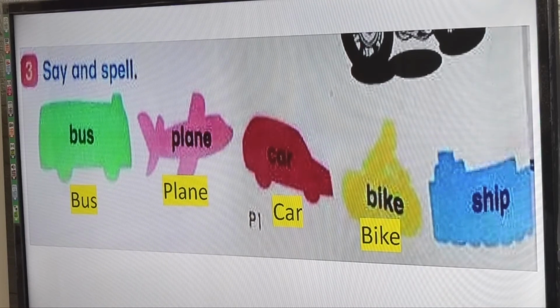Alright, so maybe you can't see it fully here on the TV or the screen, but you can try to look at your book. This color blue thing, it's very big, right? And you can see these are the watermarks, so it should be in the ocean. So what do we call this? A very big one, not a boat. A ship. Ship. Alright, be careful. This is not a sheep. Not E. This is a very short sound. Ship. Can you read it with me 3 times? 1, 2, 3. Ship. Ship. Ship. Alright, so very easy to spell. S-H-I-P. So can you write it down? Okay, write it down as well. S-H-I-P.